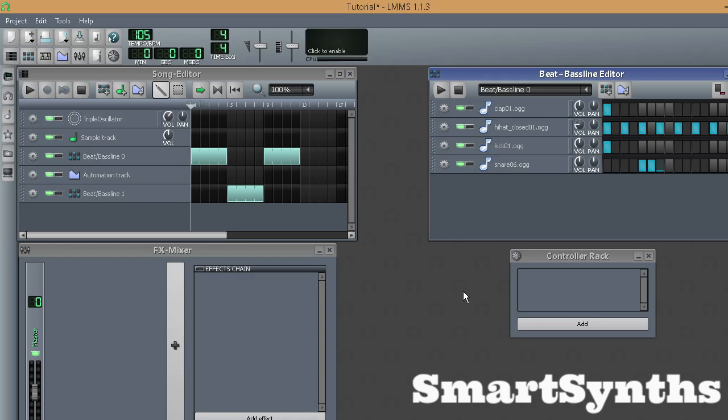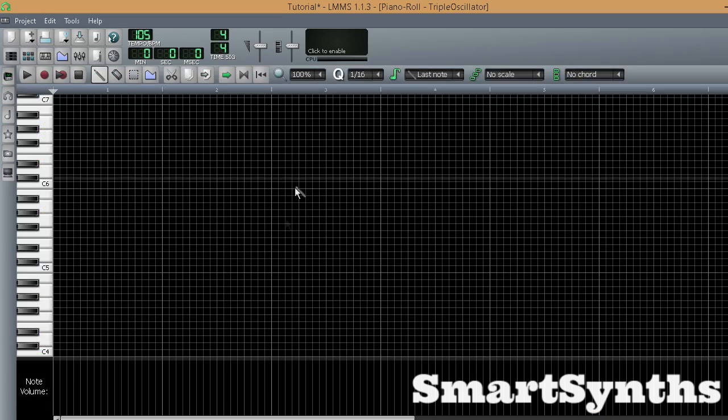Okay, so that's that. Now let's go back into triple oscillator, or rather the song editor. I'm gonna start with a new pattern because I feel like the last pattern we did wasn't that good. So we're gonna do a new pattern this time. Click into this spot, the little black one. Now right click and click open in piano roll. We're gonna make a new pattern, so I'm gonna quickly make this.